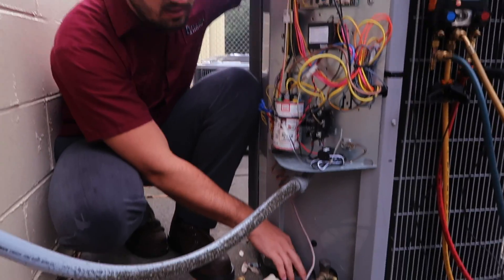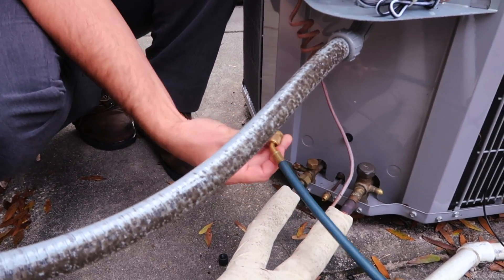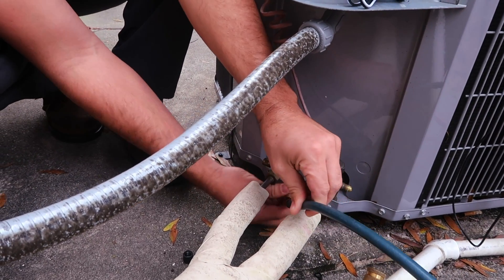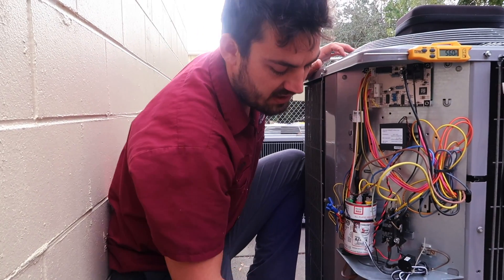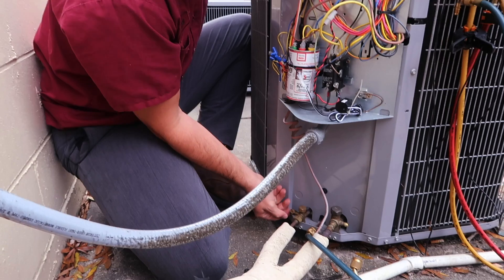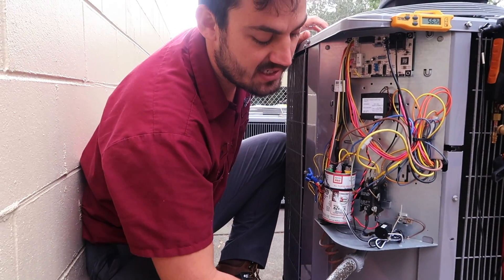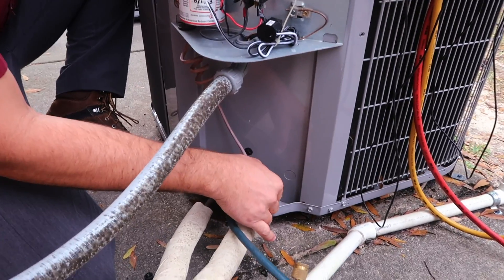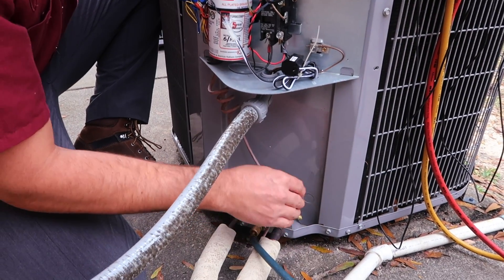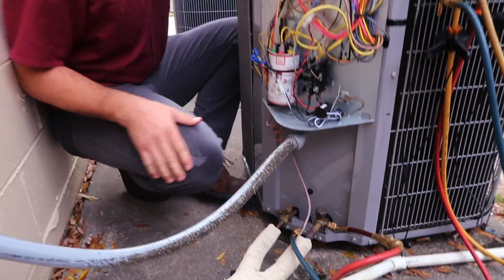This one here — the middle portion, like we discussed — is our common suction line, so you're going to hook up your suction line to that one. Because the metering device is right here on the Carrier systems, your piston is located right here. This is not a valid test for your liquid line. That being the case, on a Carrier system, you're going to hook up to your suction port, which in heat mode is actually your discharge port. All right, we're going to fire it up.